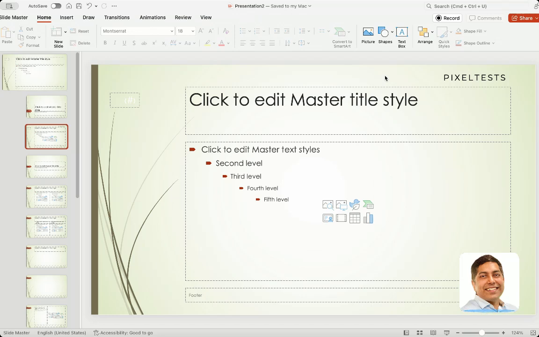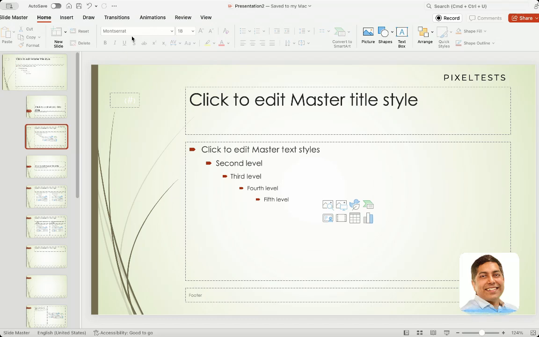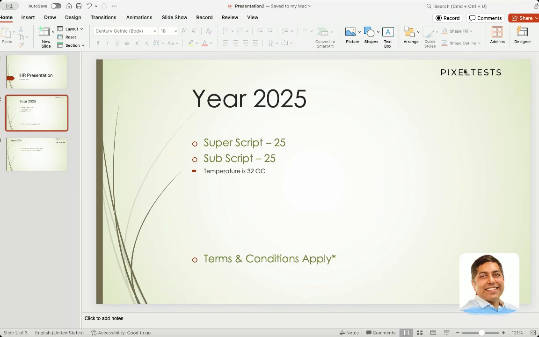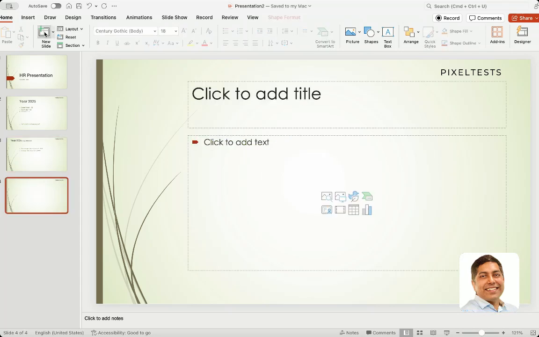Put it there. Now if you close your Slide Master, you can go home and check how this is looking. Go to your normal view, and you can see there's pixel test here, and pixel test here also. Based on this you can align your other elements accordingly. It is easy, and whenever you create a new slide, you'll see that your logo and your elements are already there. So this is how to add fixed elements on your presentation. Hope this was helpful. Thank you.